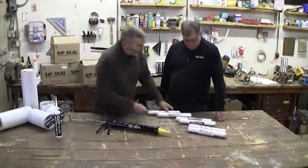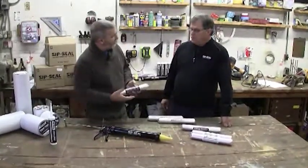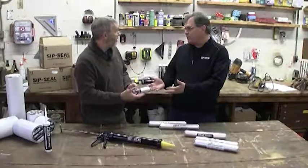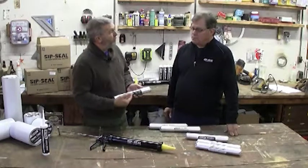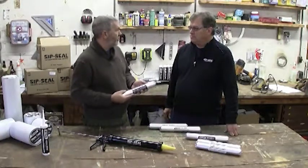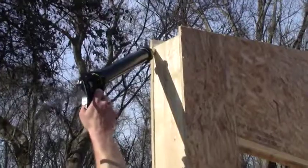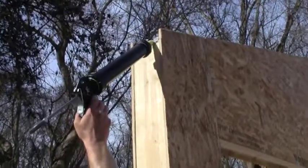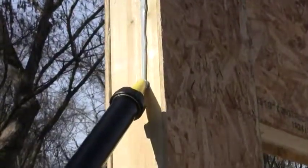So in addition to the joint sealant, we have the other material, which is an adhesive sealant, which is a little less sealant, a little more adhesive. Is that fair to say? Right. The joint sealant is 1,200% elongation. This is 275%. So it still has the elongation, meaning it still remains pliable, still moves with the structure, but gives us a lot more adhesive, right? Yes. Okay, so it might be able to do the job where you're minimizing mechanical fasteners, or the ability to attach things, and you need that adhesive to hold something together, it's going to work for us. Yeah, many of our customers are just sending this product out with their SIP packages, and it's being used as a sealant between panels, as well as the subfloor adhesive and other applications that need bonding.